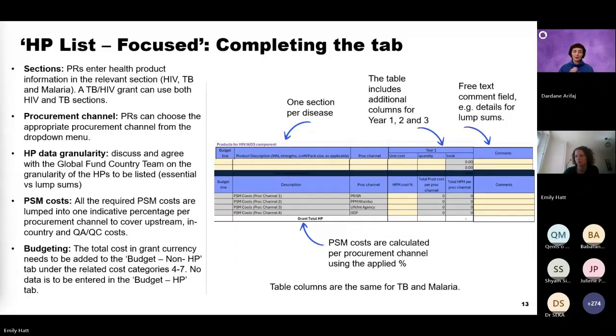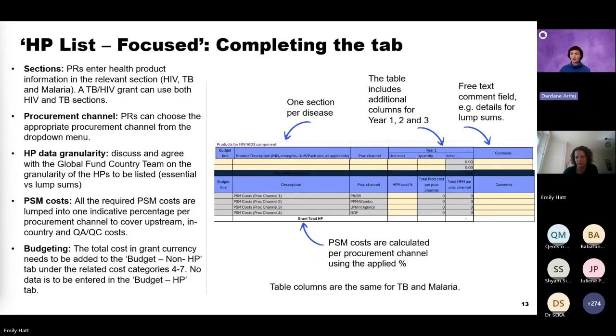And in the remaining of the session, you will see why the budget categories for the health products, that is from 4 to 7, can only be inputted when you extract the HPMT detailed budget and is automatic, and then it's copied into the detailed budget. Everything else, which I'm coming now to the countries that are submitting the classic grants and focus countries, they need to do this manual work in Excel.